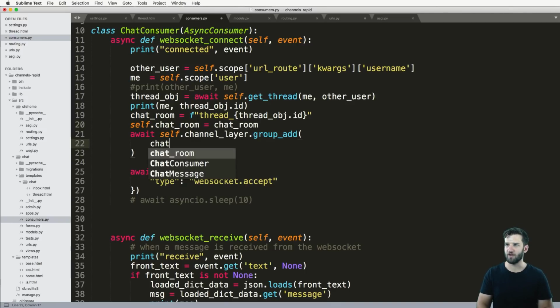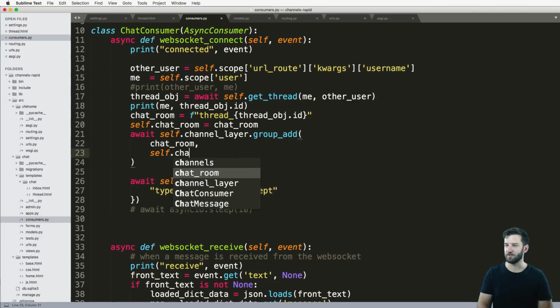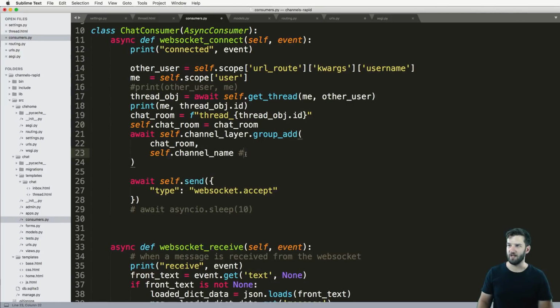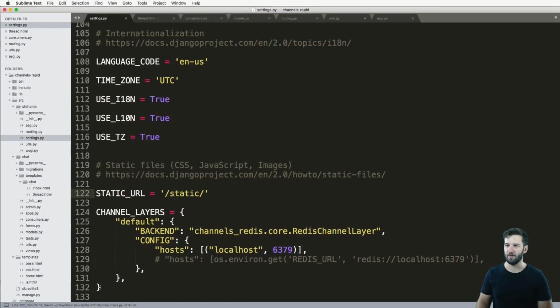So we can say chat_room and self.channel_name. So channel_name is a default attribute of channels, but the channel name comes out only if you have your channel layer set up like we've already done.